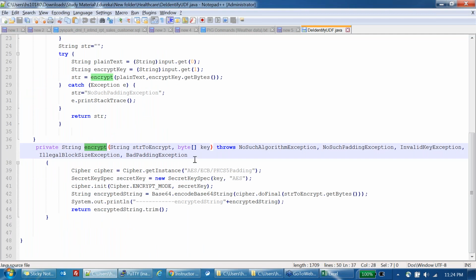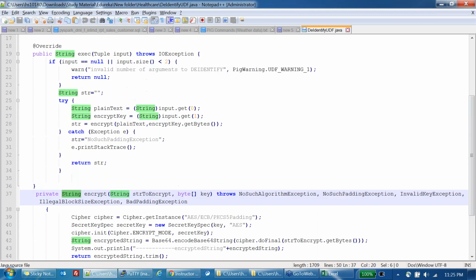It takes a string which needs to be encrypted and a key, for example sample1234, on the basis of which it should encrypt, and the same key should be used for decryption also. So this encrypt method will return me the encrypted string.